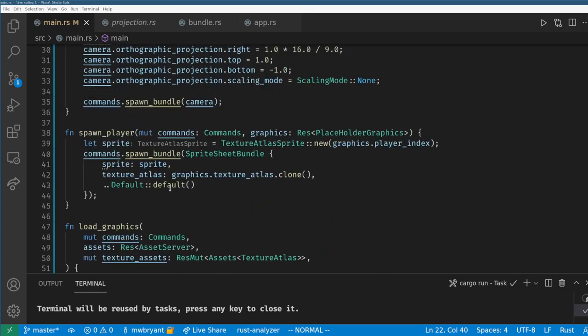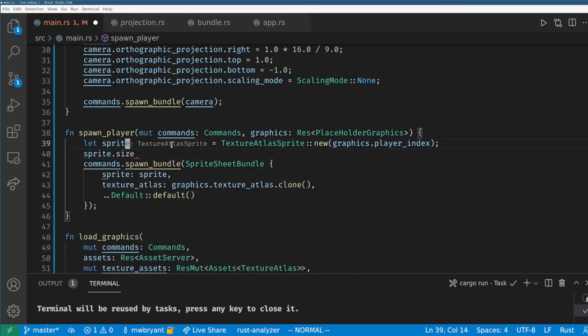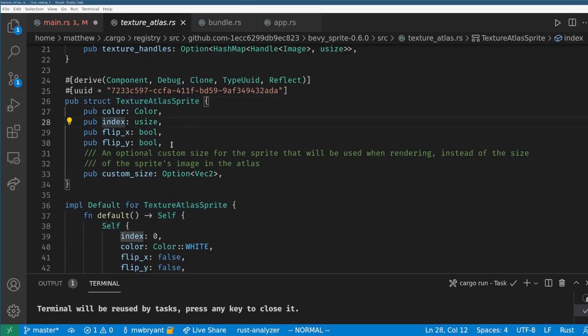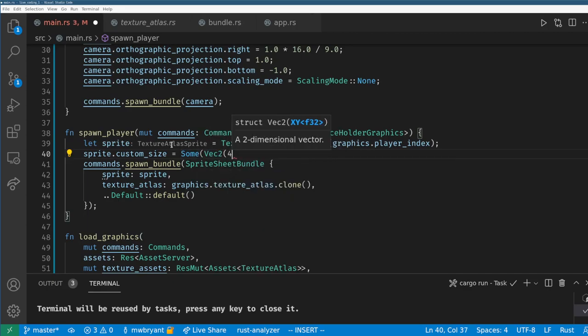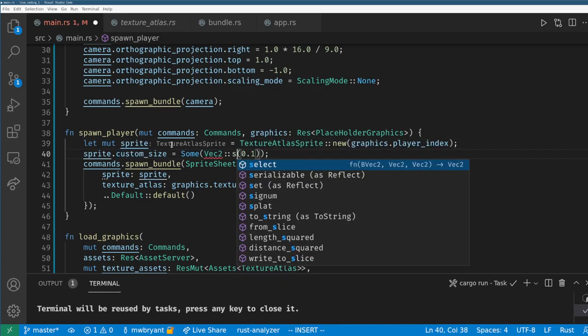So we need to change the player sprite to have a custom size. Sprite.size? No. Let's go look. I don't know why I try to remember stuff. Custom size, of course. So this is, again, just another problem with doing the camera like I do it. But I don't know. I guess I could try something different today. This is going to be, what, 0.1? And this needs to be mutable. And that's Vec2::new, or splat, I guess.